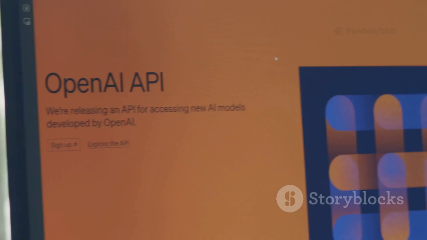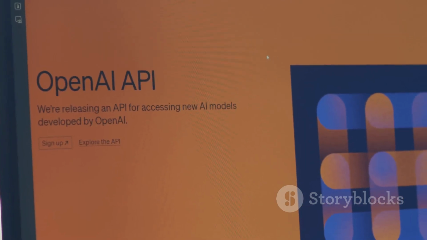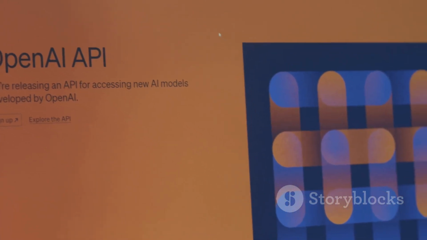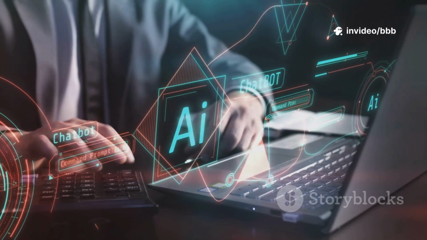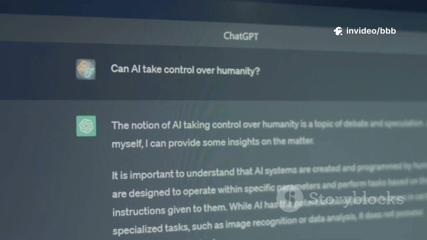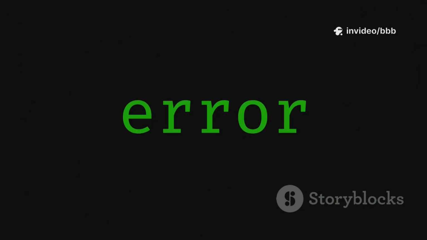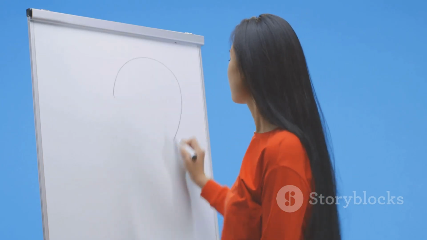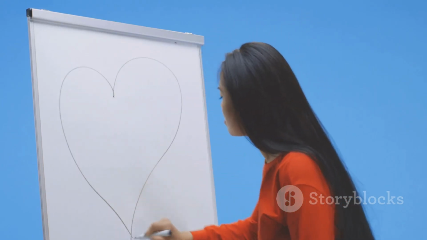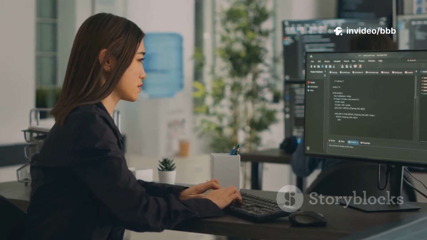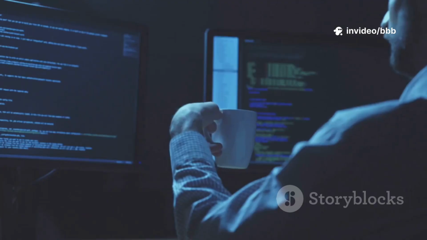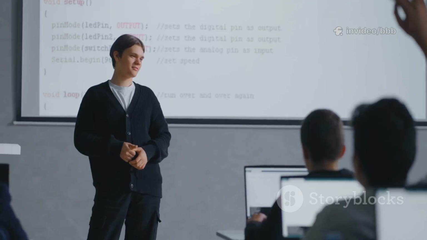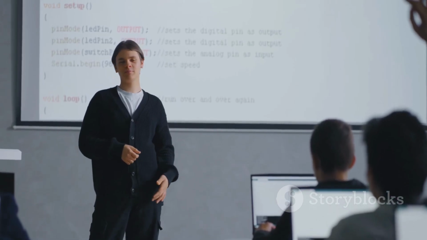One of the best things about using AI is that it can explain things to you. When an AI finds a bug, it doesn't just fix it and move on. You can ask it to explain why it was a bug. It can tell you what the error message means in simple terms. It can explain the programming concept you misunderstood. This turns a frustrating debugging session into a valuable learning opportunity. You're not just fixing a single problem. You're learning how to avoid that same problem in the future.